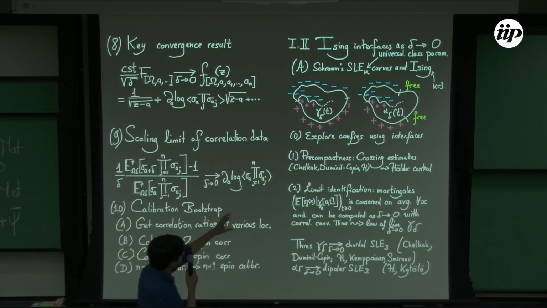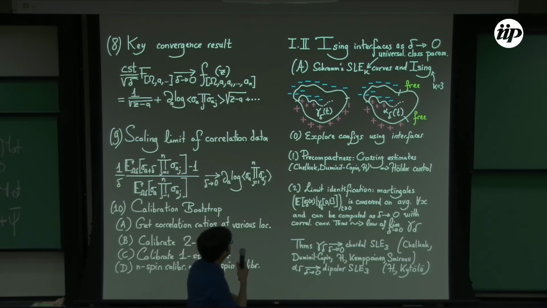So just to give you a flavor on how we go from things like spin correlations, just single quantities, I mean non-trivial but single quantities, to convergence of a whole process. How do you identify these curves in the limit? So, okay, what are these curves? Well, you start with simple curves. I mean, simple in the sense non-complicated.